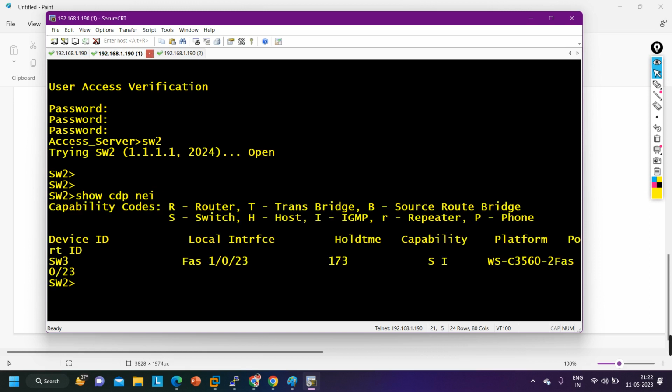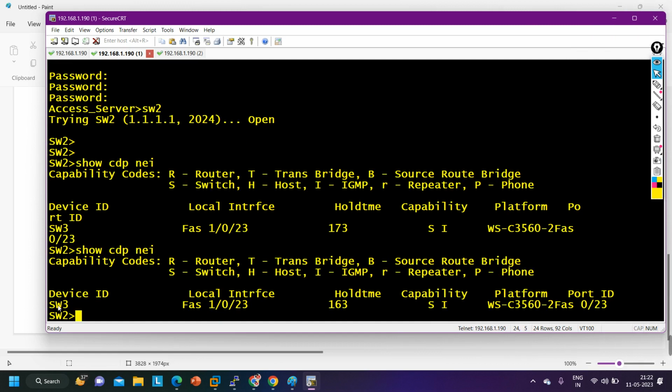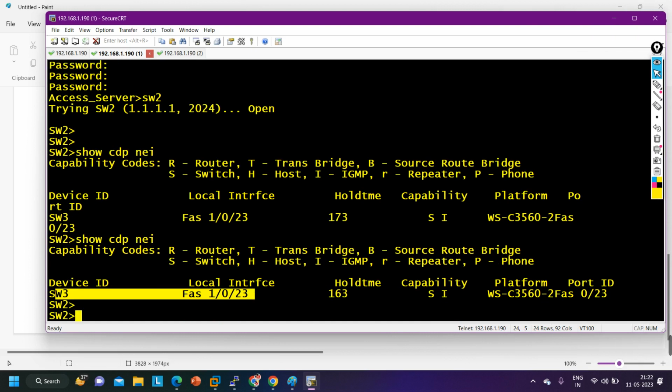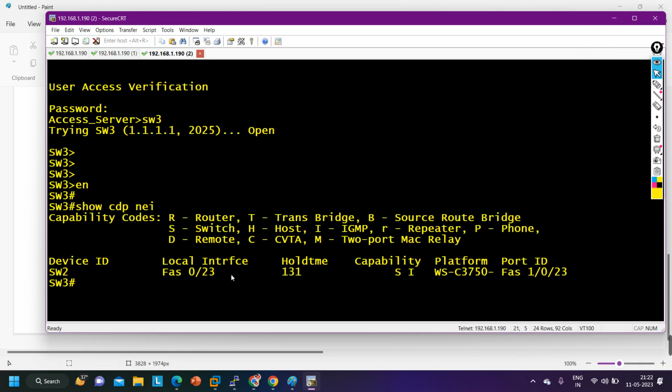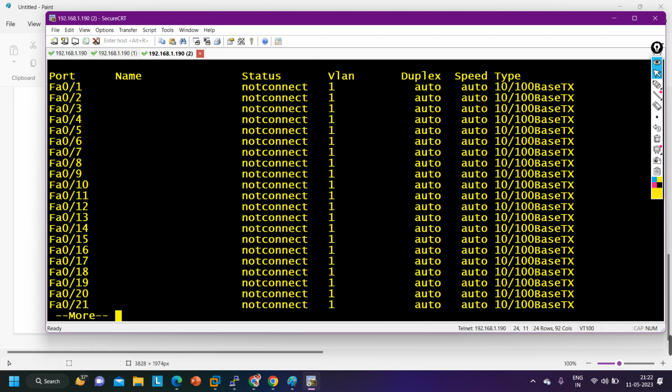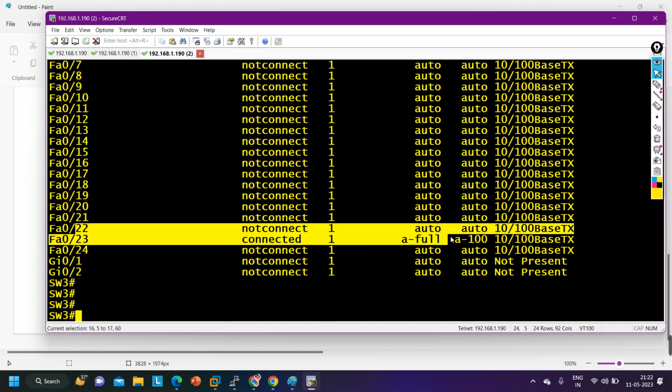CDP neighbor: switch 3 is the neighbor on 0/23, and switch 2 is also a neighbor. Interface status: 0/22 is not connected.